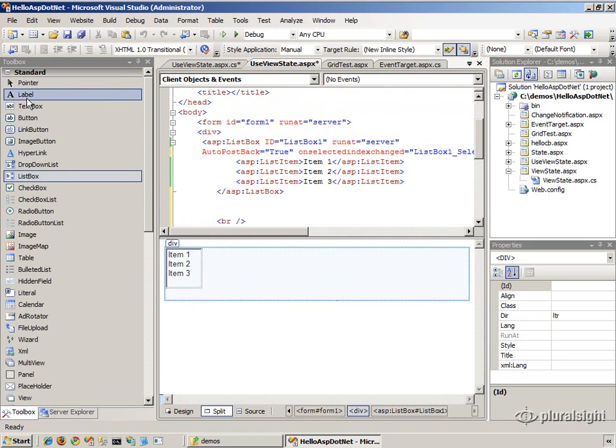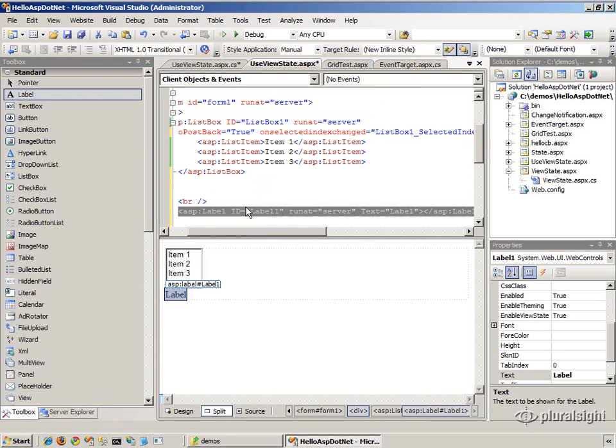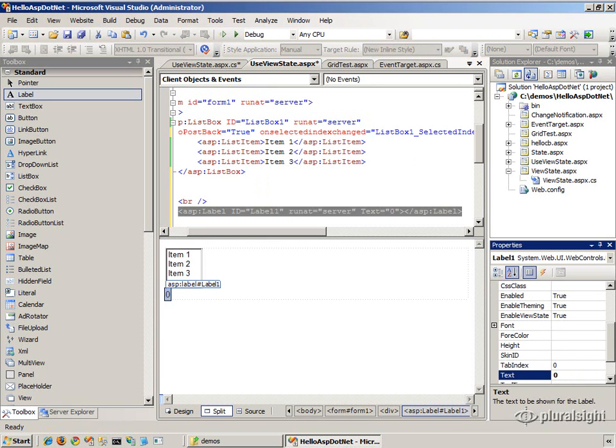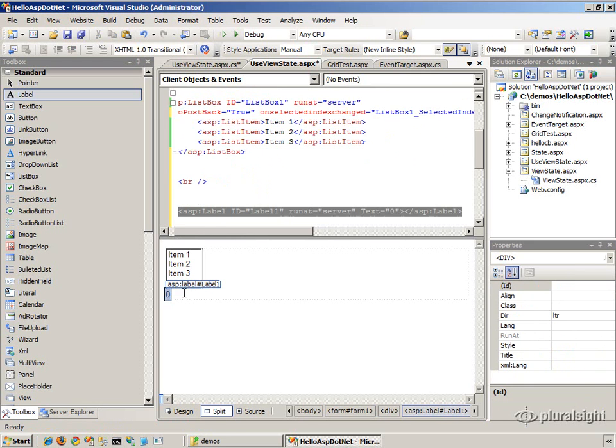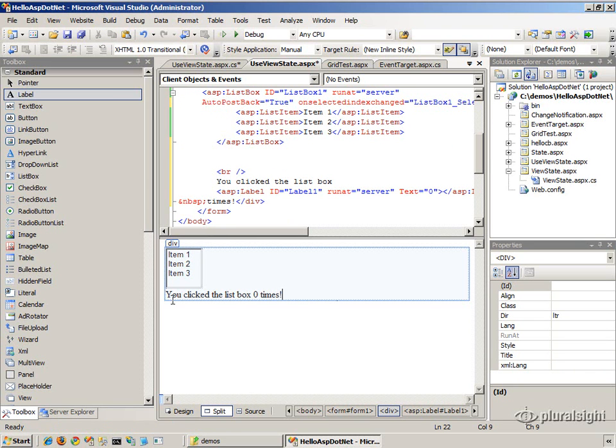So I'm going to print out how many times the user has clicked or selected an item in the list box, and let's set it initially to 0. And let's also prefix the label with "You clicked the list box" and then "times". Okay, so we're just going to replace that 0.